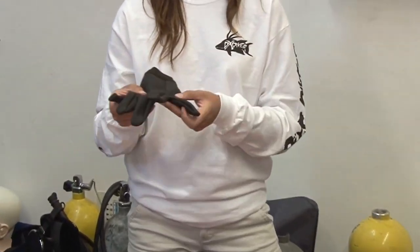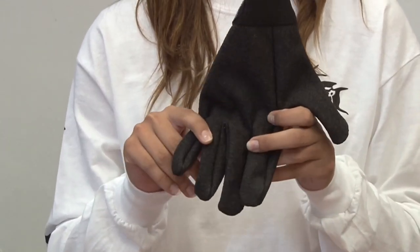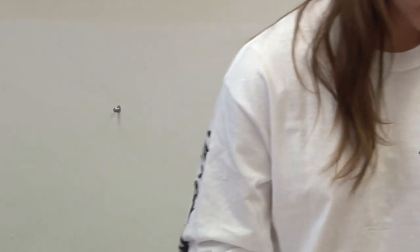Our last pair of gloves we're going to show here are made out of Kevlar, and they're very strong, very tough. But they're only lobster proof, not lionfish proof.